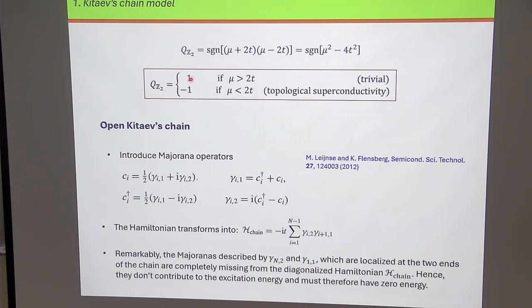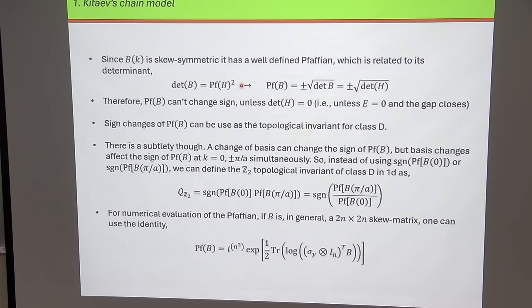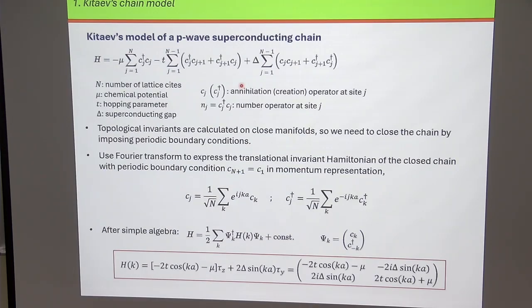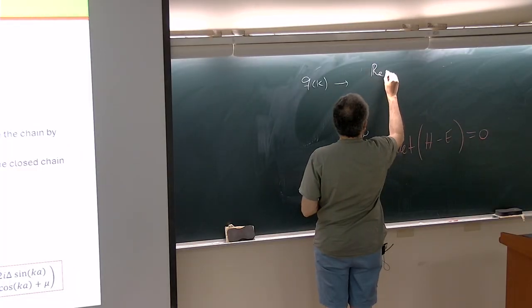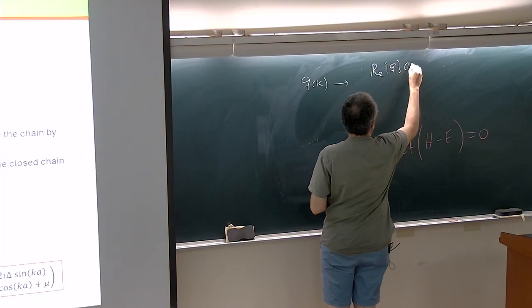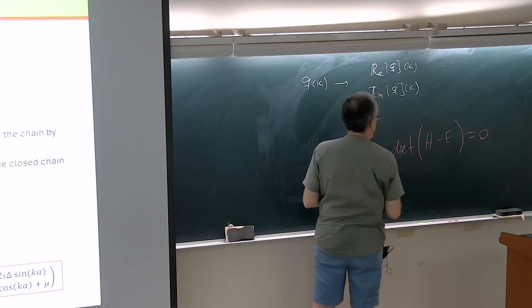Okay, so from this model I just calculated my topological invariant. You could do it the other way around also, okay? You can do the calculation of the winding number. You can do it at home, by using this Hamiltonian, okay? So there is another way. I told you before, I have this function in the other case that depends on k. And from here I build the real part of q, which depends on k, and the imaginary part of q that depends on k, okay?